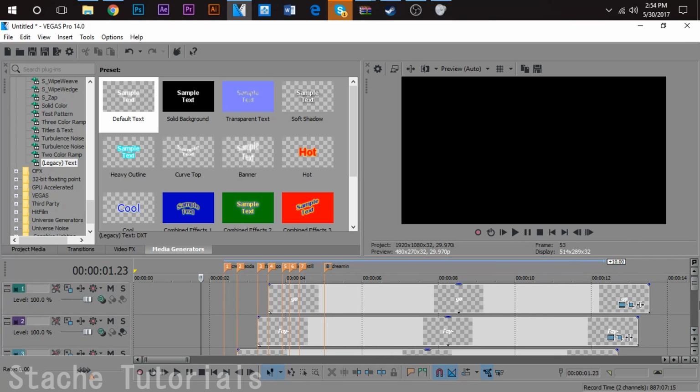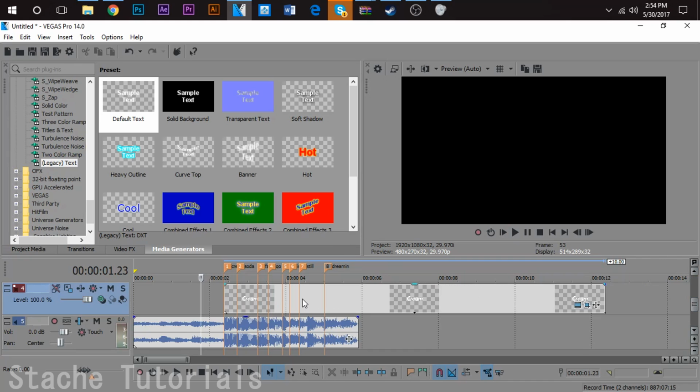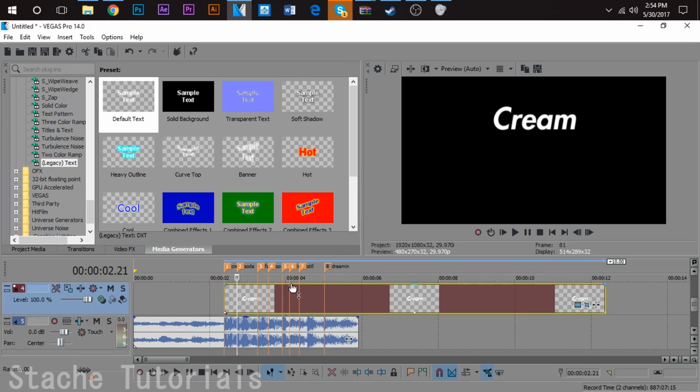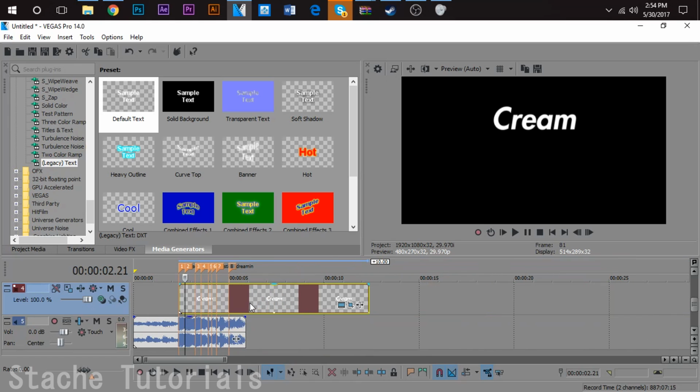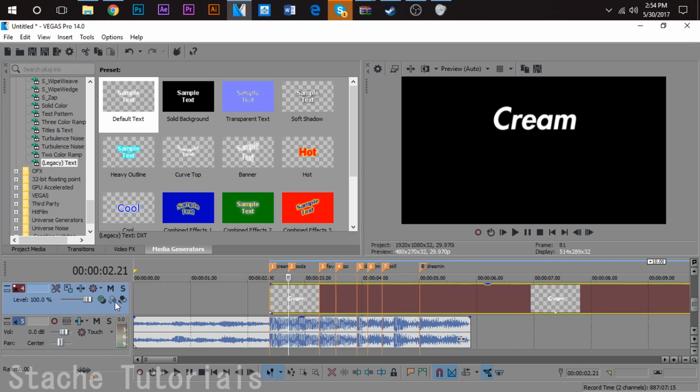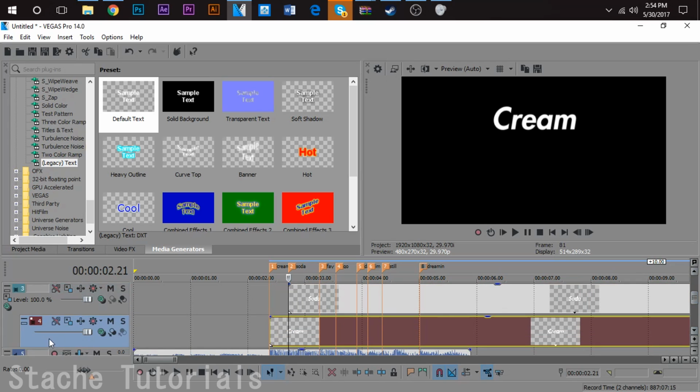Okay, so we have that. So what you want to do now is focus on this first part first. And then you want to go over here to the bottom, to the most bottom layer. You want to go to the left and click this black make composite child button, and make sure it has the arrow going up. You want to click that one, and see, now this is the parent layer and this is the child layer. So if I move this layer a certain way, this layer will move, but I do have to click the parent composite mode or parent motion. And then I kind of just want to do that for every layer I have on the screen. So I'm going to click this again.